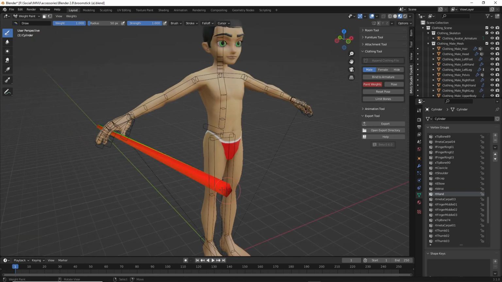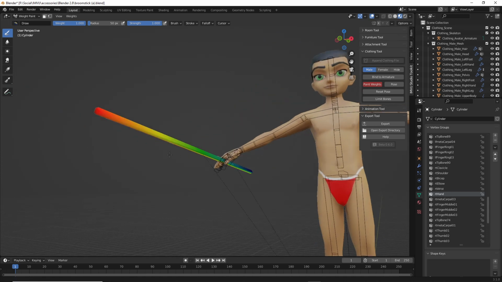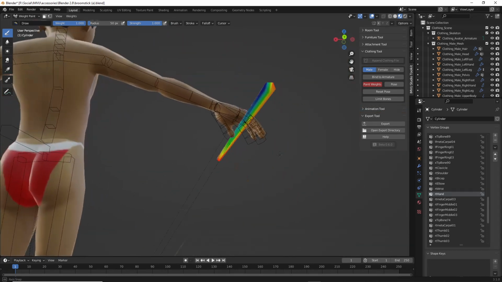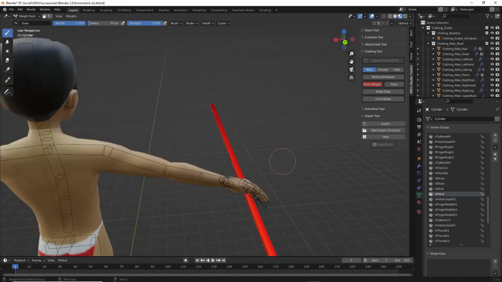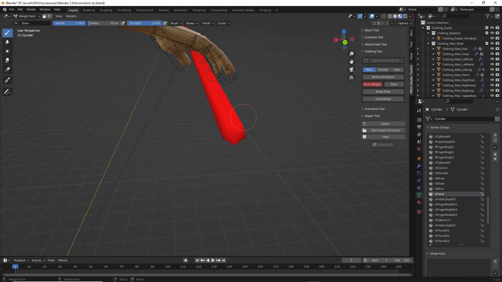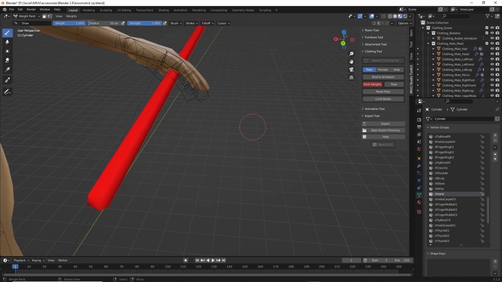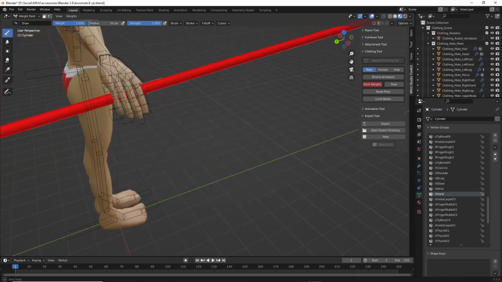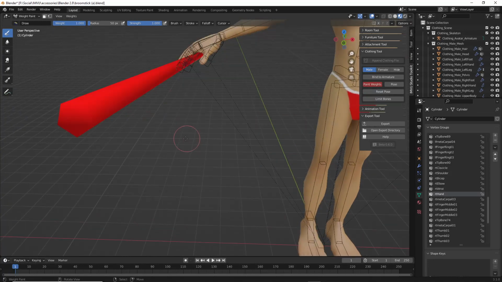Don't have many vertices on this object because it's a simple stick. Just paint all of those red. So this means that this bone has 100% control over this mesh. Double check.